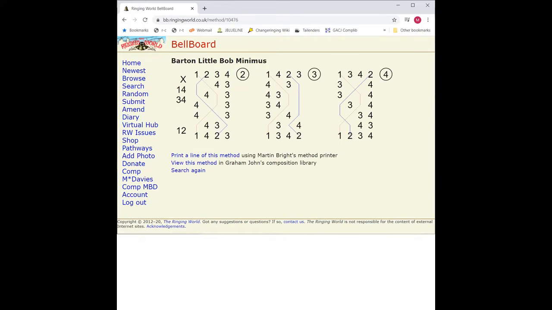Now in a Methodoku you're only actually working on the first lead of the method. Some methods have lots of leads, they're all the same, they just start in a different place. But we only need to look at the first one, which is this left hand column of figures, and you can see it starts 1, 2, 3, 4. The 2 and the 1 have actually been replaced by blue and red lines, but we can still fill in the numbers and see what they are. So the next row is 2, 1, 4, 3, and then 2, 4, 1, 3, and if we go through it all, that matches what we've written as the solution to our puzzle, so we can tell we've got it right. Excellent.